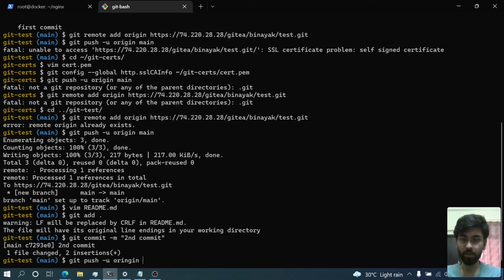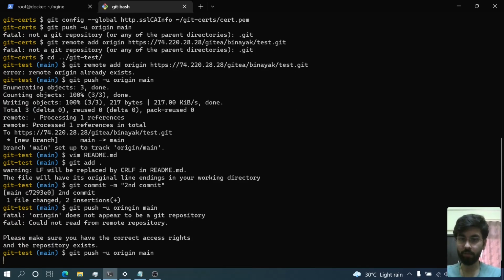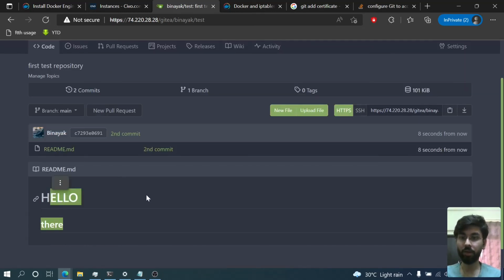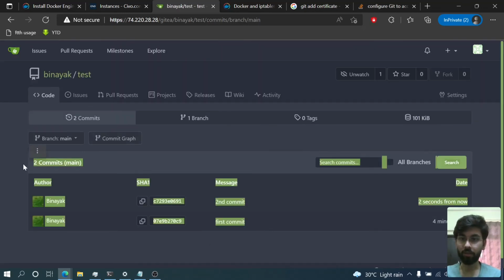Sorry about that. Origin. And now if I go here, you can see the changes are reflected. And if you want to see the commit history, it is available here. The thing is working.